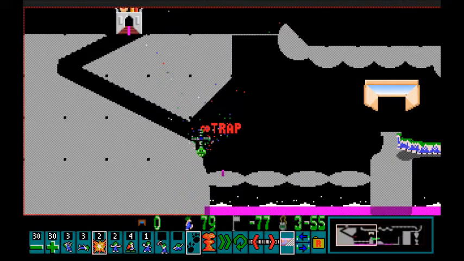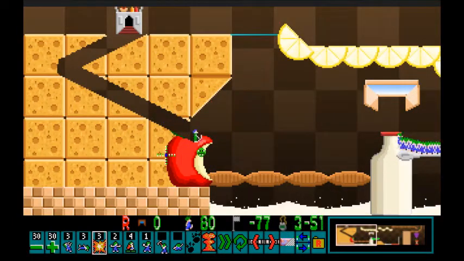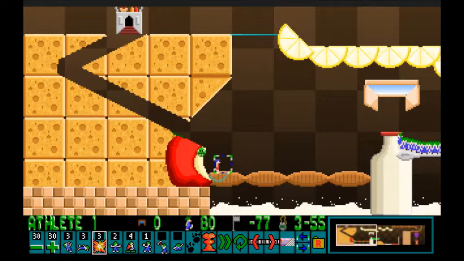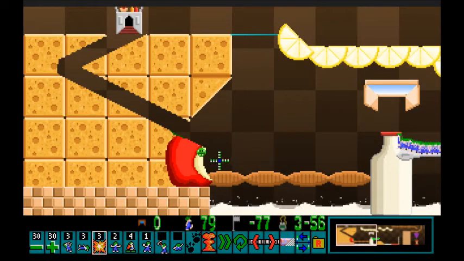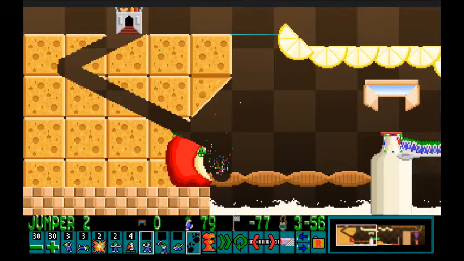Oh, that's a trap? I didn't even notice. I see. I didn't realize that the worm is a trap. I've never seen that one before. Well, that's what bombers are for. And now we can bash them out.